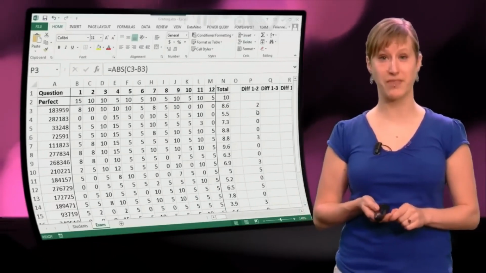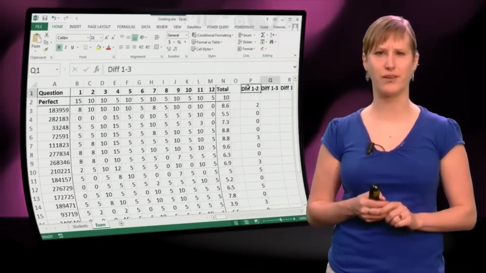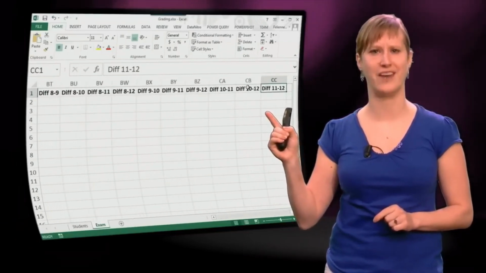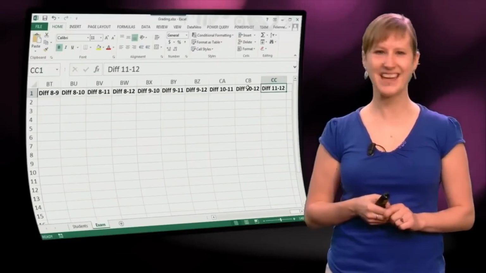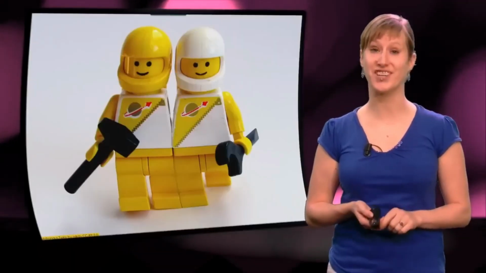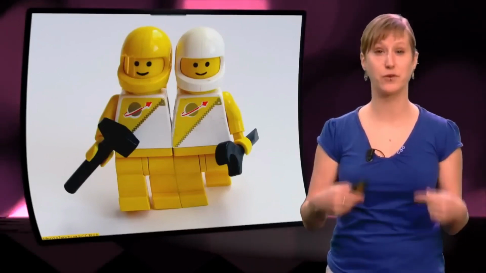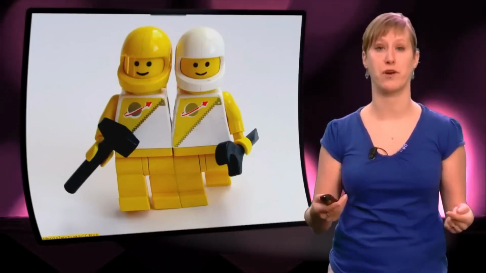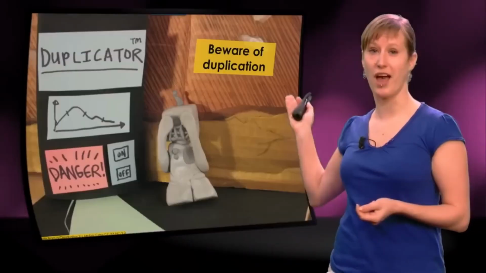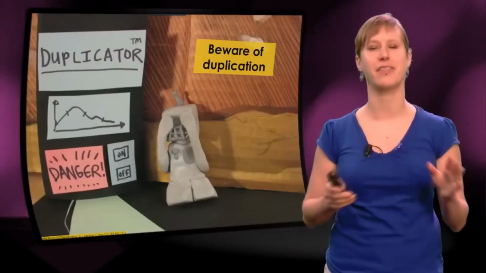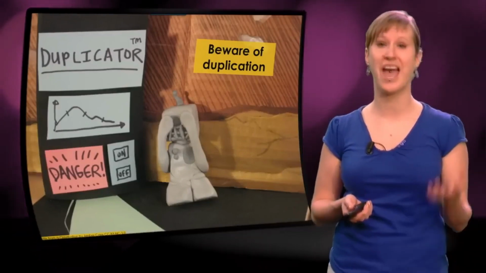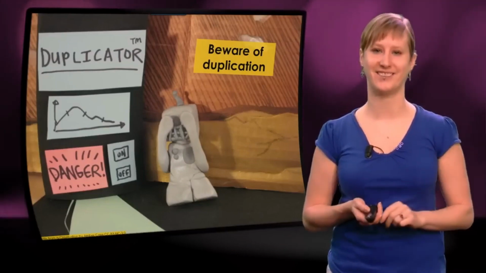So if I would want to repeat this analysis for all of them, I would have to make a lot of auxiliary columns. Here you see it, there's no end to it almost. That's not what I want. I hope you remember from previous lessons that duplication is not a good thing. If you're doing the same thing over and over, if you're making a lot of columns or a lot of rows that are very similar, you have to think of me. Please think of me and think, oh no, duplication, no good. I have to go back to the MOOC and look at a smarter way to do this.